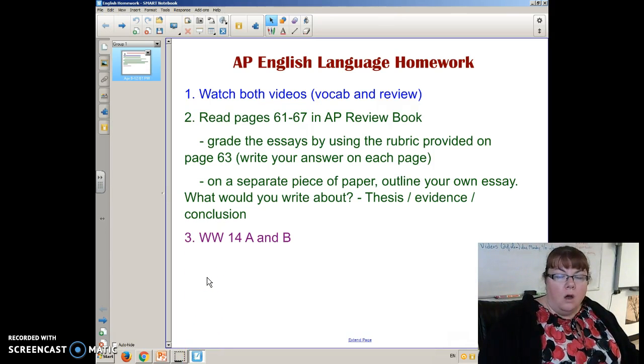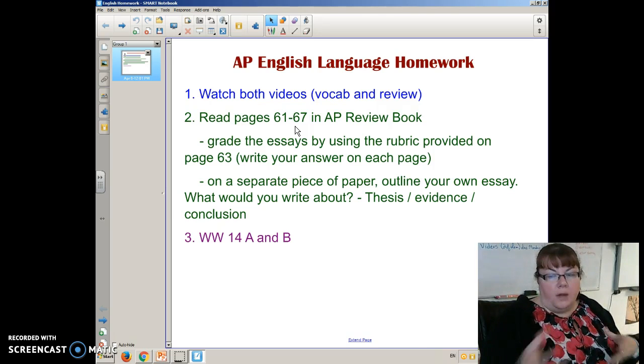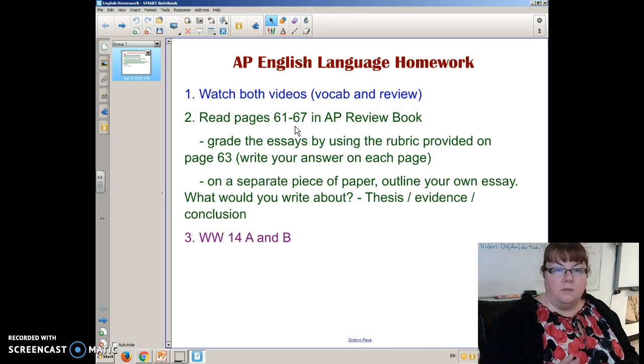So your homework is obviously you watch both videos, and in your AP review book, you need to read these 6 pages. Specifically, like I said, in the AP review book, it's pertaining to the Tom Brokaw, sorry, essay that we started talking about on Thursday. So I want you to reread the topic. Then I want you to read some analysis that the readers give you. And then I want you to look at the rubric. So the rubric is on page 63, very specifically. It gives you how the AP readers actually break down the scoring on a scale of 1 to 9.